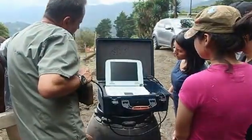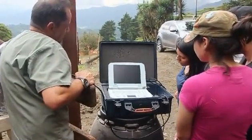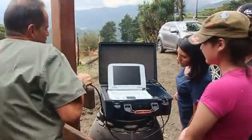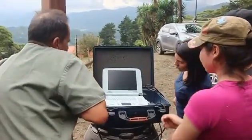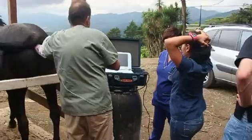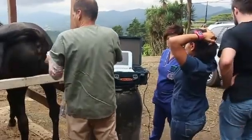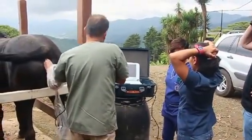Here are all the students trying to learn something. It is very hard to look at that picture — to me it looks like spaghetti — but the doctor has experience and he is showing them what pieces he's looking at. This one here is a different horse: this is Pirouette, and she's also about eight months pregnant.